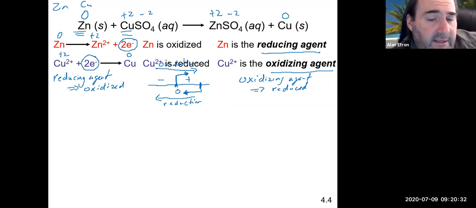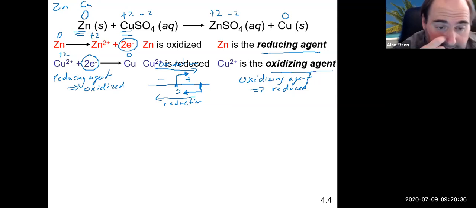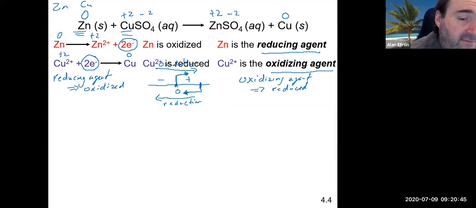So you do want to really specify it. You may also notice that in this reaction here, nothing is really happening with the sulfate. The sulfate, in terms of charge on each side, remains unaffected. So it's not really participating. It is really, believe it or not, like a spectator ion.